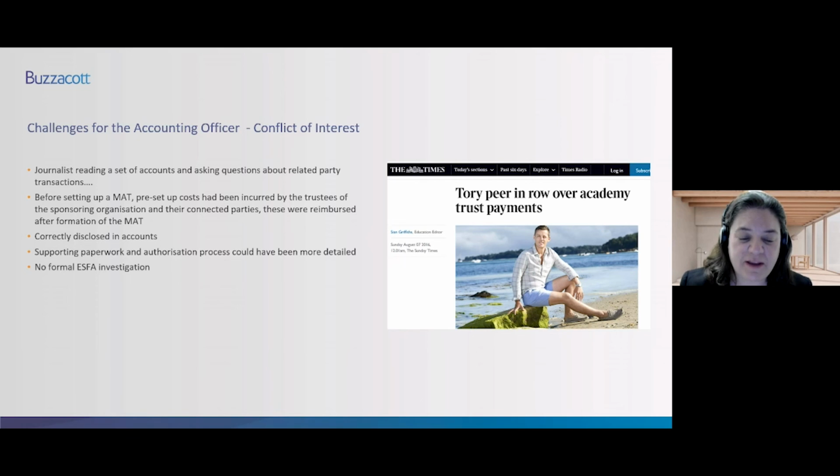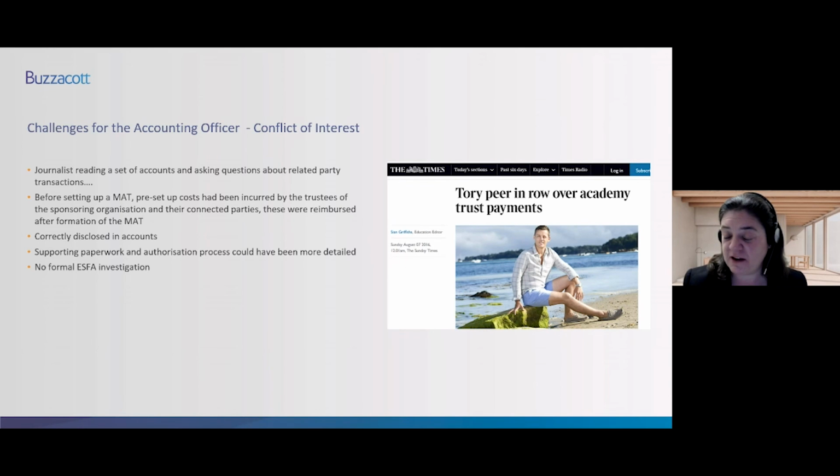And then in a subsequent year, the same Academy Trust had a similar issue when the head teacher of one of the schools resigned, and the executive head then relocated to cover the role as well as their own job while a permanent head teacher was recruited. And the academy paid for some short-term rental costs for the executive head, which was absolutely correctly treated as a taxable benefit and disclosed in the financial statements. And it was reasonable and proportionate because they were relocating quite a considerable distance from their own home and also doing 2 jobs for the price of 1. So there was no issue around was it appropriate.